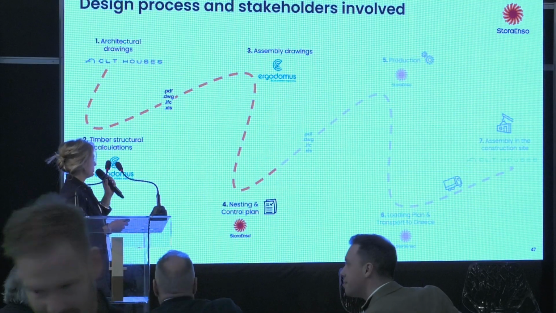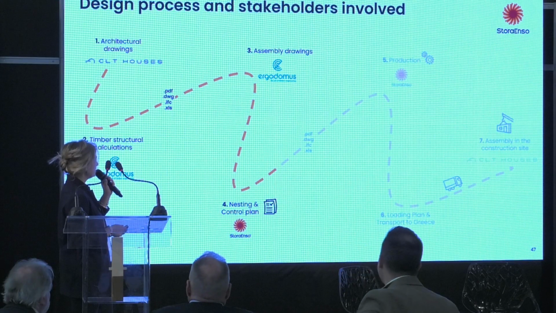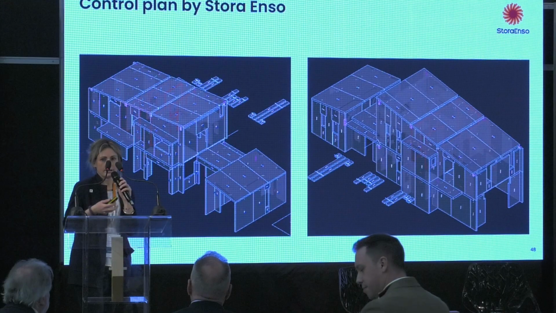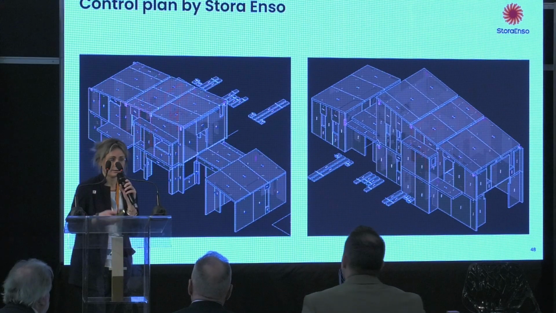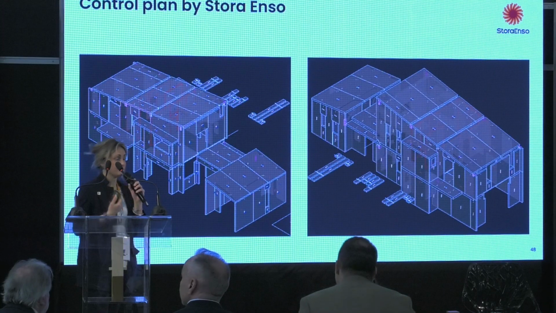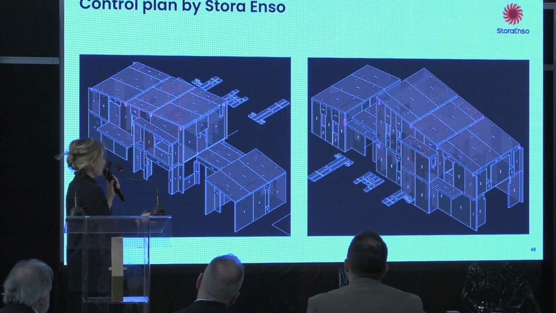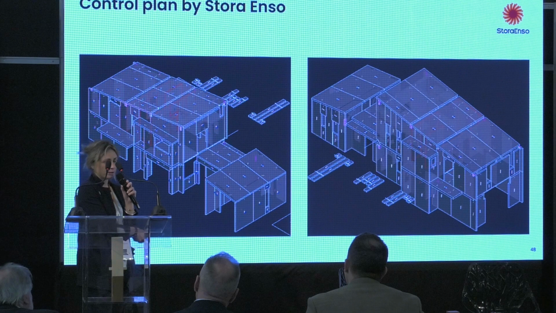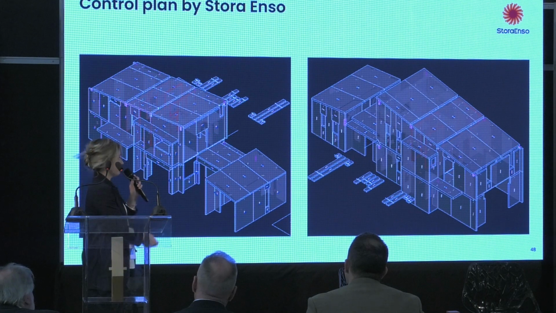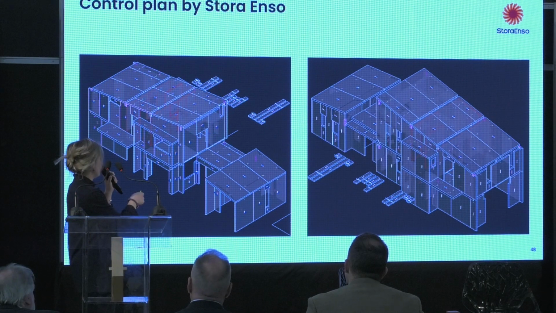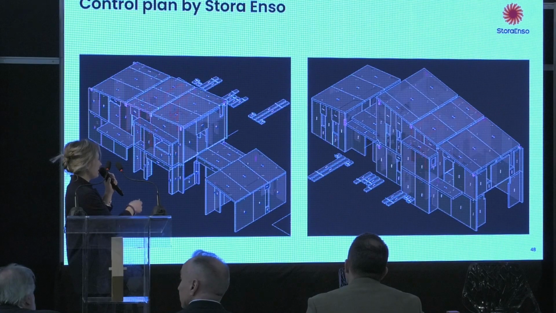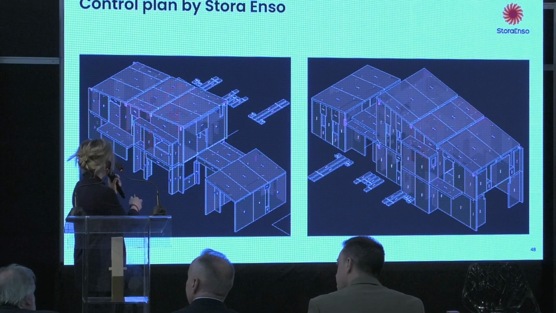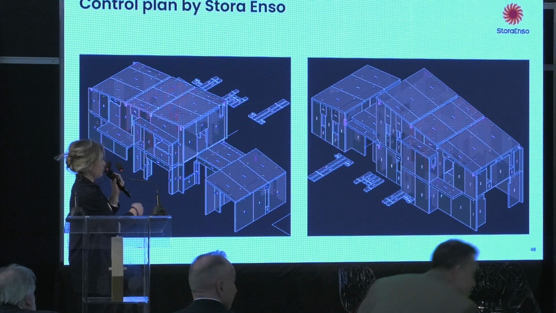Okay, let's move quickly to the nesting. Based on the drawings that the structural engineer gave to our customer, the customer sent to us the structural calculation, and we can do this. We can produce the element following the drawings that we got. So this is exactly the panel, how they have been produced in our factory. You can recognize the same shape of the building.